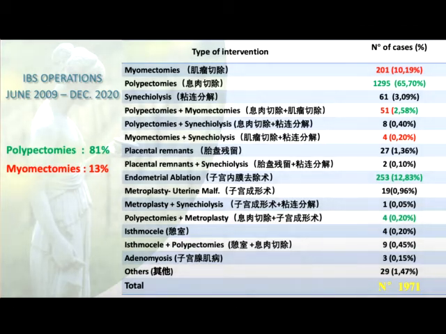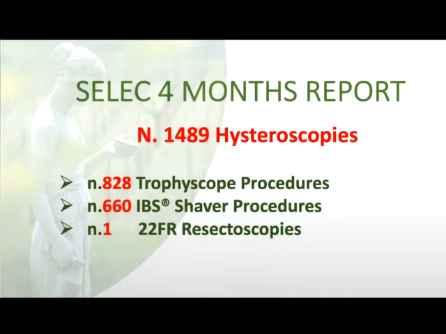So you see the myomectomies are only 10 to 15% of all the indications. If you consider that some myomas can also be performed, at least 50% of the myomas we perform with the shaver, so you see the indication is correct to say that more than 90% of the cases can be approached with the shaver in a very safe way. The complication rate on 2,000 procedures is almost close to zero.